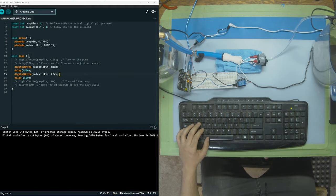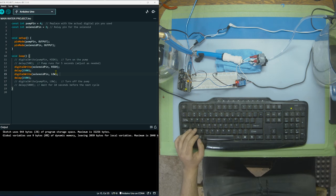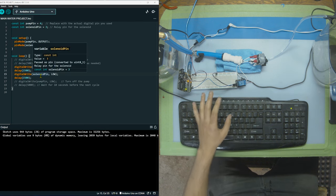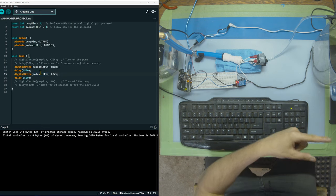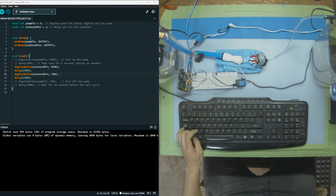So I'm gonna plug in the pump into the power supply right now. And I'm going to unplug the solenoid to make sure the solenoid stays open. And I'm gonna turn on the pump for a really small amount of time, and I wanna see if the water flows through. If it doesn't flow through, the solenoid is closed, and then we have some kind of problem here. So let's just go like this.